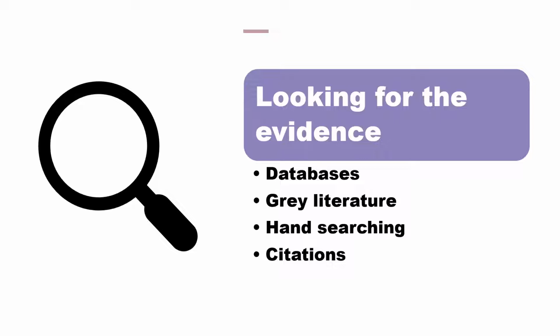And so usually we will be doing database searching in databases that collect scholarly literature, but databases are not the only part. So grey literature is literature that's published outside of that sort of normal scholarly publishing system of journals. So it might be government reports or documents from government agencies, practice guidelines, clinical trials, newsletters, other things. And so often you'll need to conduct web searches or look at specific portals that contain those type of documents.